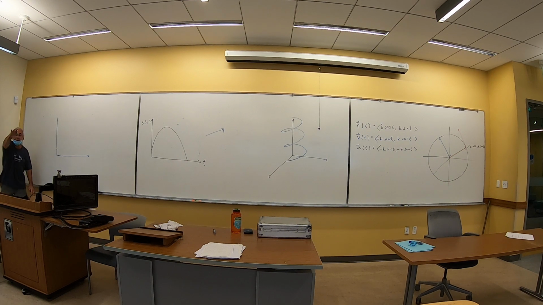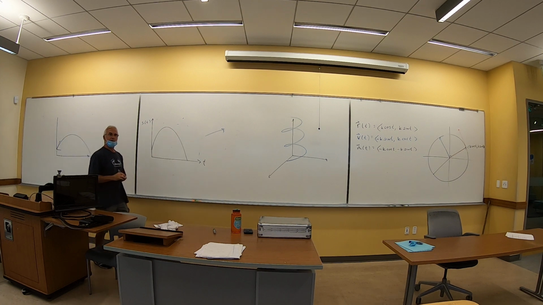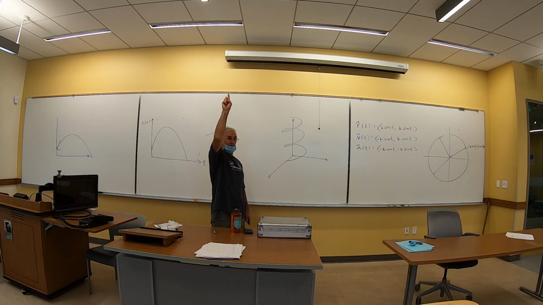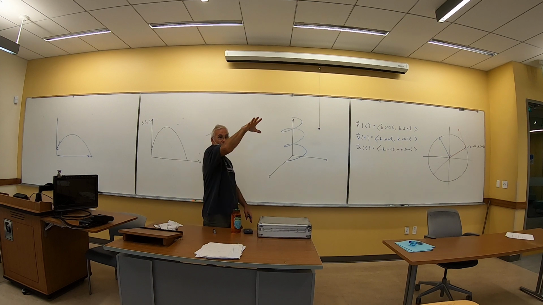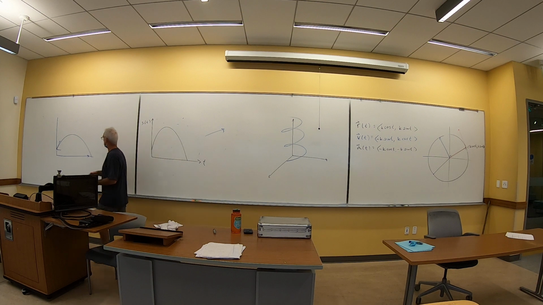And now I'm actually going to throw it to you. I want to describe this vector. I need an R of t. Make a little box here. When I throw the ball, now when we threw it straight up, that was easy. When we threw it straight down, that's easy. I'm going to throw the ball with an initial speed, but there's also going to be an angle made with the horizontal, isn't there? Everybody understand that? There's an angle, and I have to take into account this angle. Let's call this angle theta.